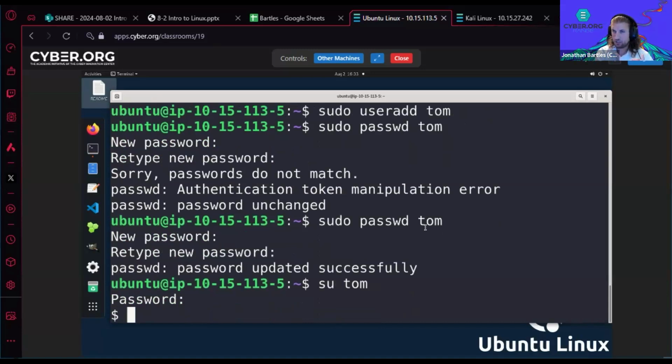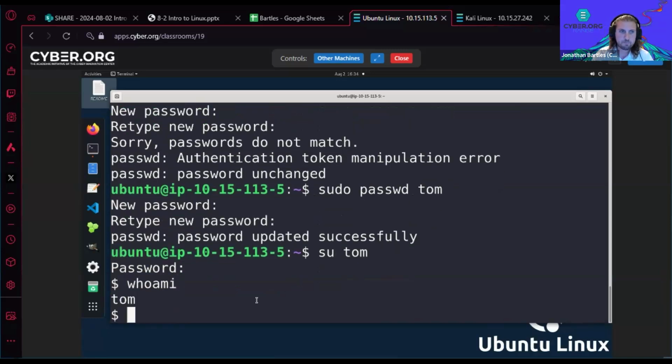Recognize that the prompt has changed here. We've got the bash file created in such a way that when we open a terminal, we see Ubuntu because that's the user we're logged in as. We see this IP address, but is that Z shell or is that bash? Regardless, when we create a new user on the system, I believe that's just the shell that it's defaulted to, which is why we just see a dollar sign. But we can run the command whoami to verify that we are logged in as Tom instead of being logged in as Ubuntu.